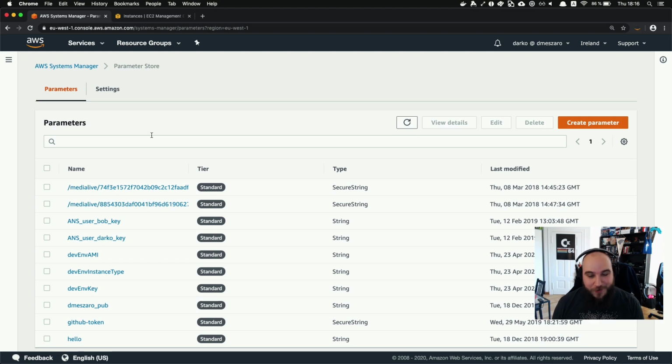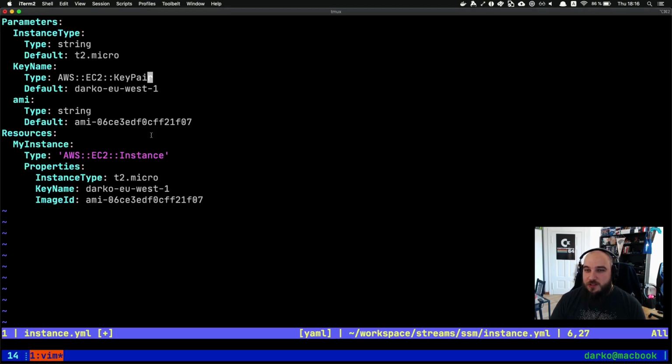Store parameters. So you can put in any kind of string, anything you would like to use, you can store it in Parameter Store. And what's great about CloudFormation, you can directly reference it from a template. So long gone are the times you hard code things in a template. Even when it comes to parameters, you can also put those parameters into Parameter Store.